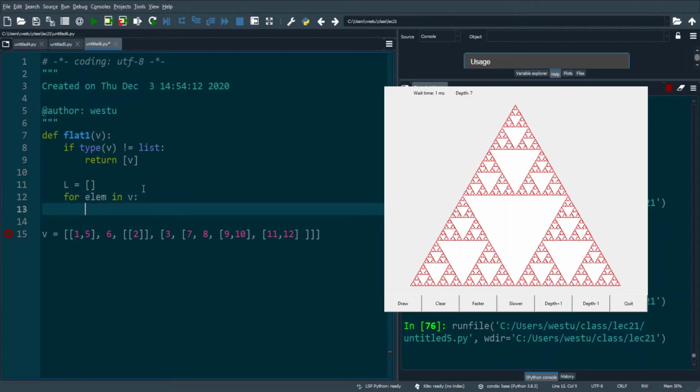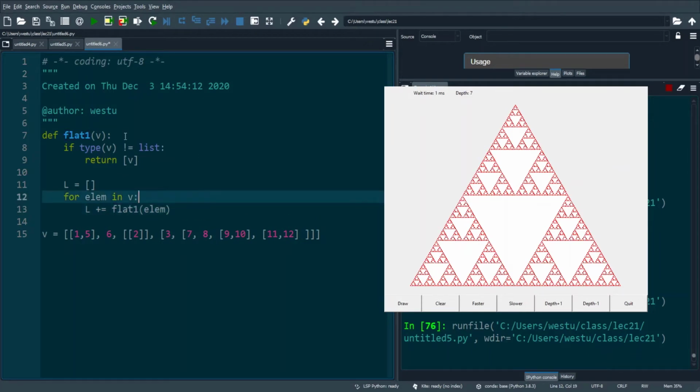For element in V, as we go through and parse elements, what's going to be returned to us are simple lists, lists with all the sublists removed. That's the whole purpose of the flattened one. So what we'll say is L plus equals, a concatenation between L and flat 1 of element.